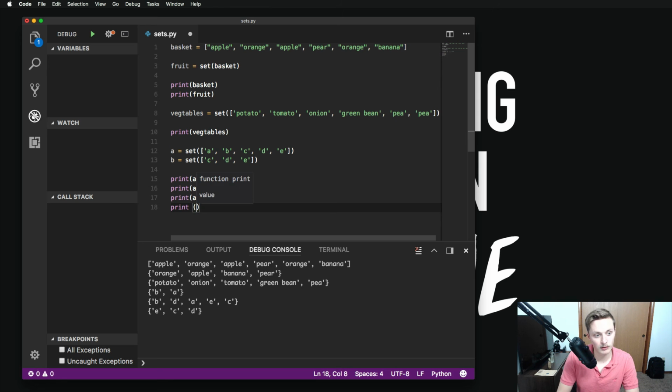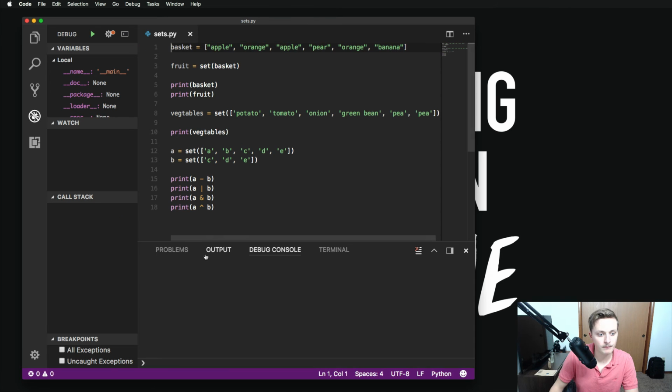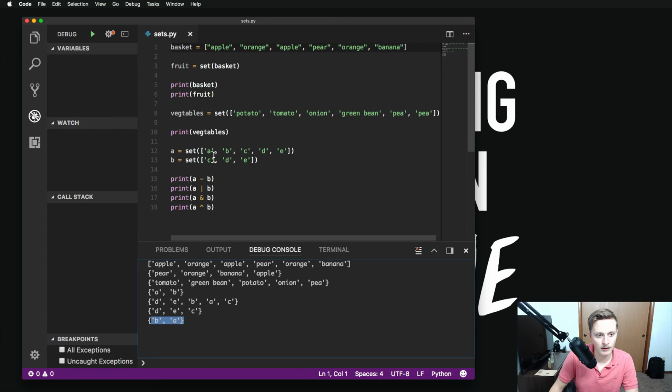So you can do print A, and then what you want to use here is, what is it, I think it's above the 6. So whatever this is on the 6 key, you want to put that right there. So boom, you click run, and you can see here A and B are in one of them, but not both. So there you go, guys. There's your mathematical operations and stuff like that.